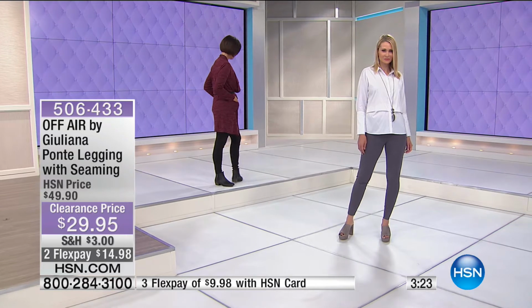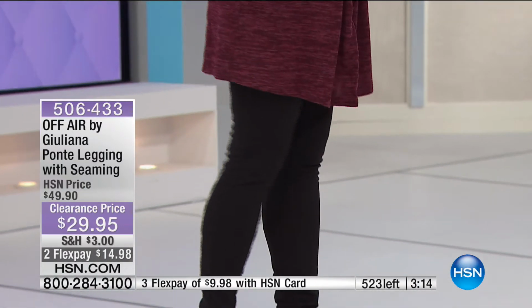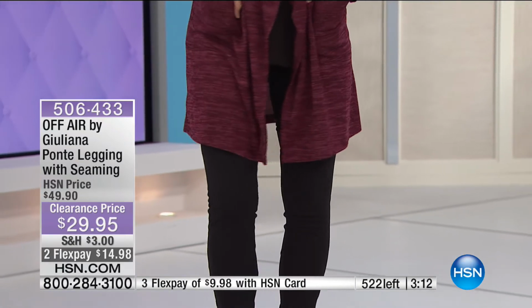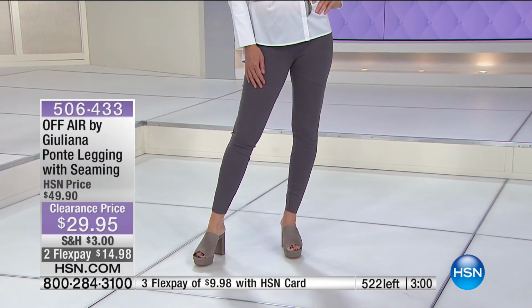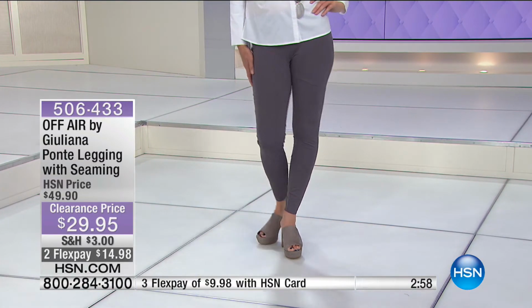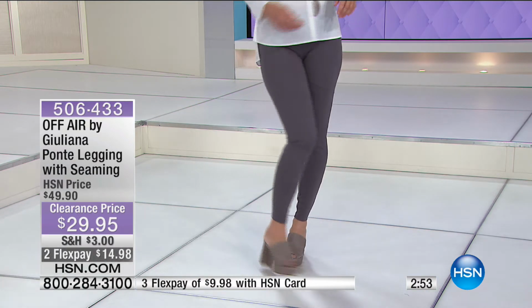You know what? I'm just looking at our quantity now. At this point, we have fewer than 500 of these total to go around, and that's amongst all of the sizes, amongst both colors. And that's what happens in clearance. That's why during our clearance shows, sometimes the phone lines get a little crazy, so we suggest using express ordering, or we suggest ordering on hsn.com, because it is going to be your fastest way to get in and get through.